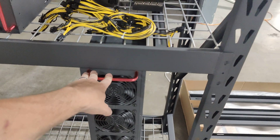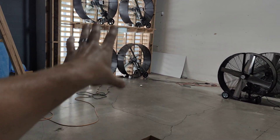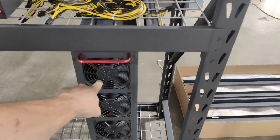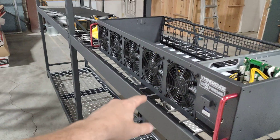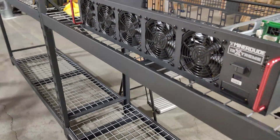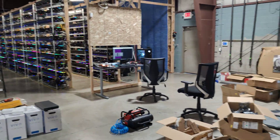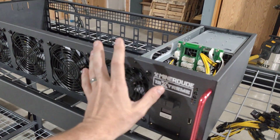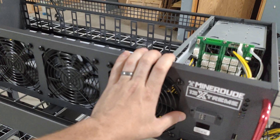With OctoMiner it's a different setup — you'd place it right at the exhaust. The only problem is they are loud; these fans are pretty loud. So you don't want to put OctoMiners in residential areas, especially if you have like 100 of them with all those GPUs and fans making noise. You want open air for residential or small business areas, and OctoMiner where noise doesn't matter — like if you own property out in the woods, or in a container. That's actually what we're building out for one of our other clients — OctoMiners in a container.